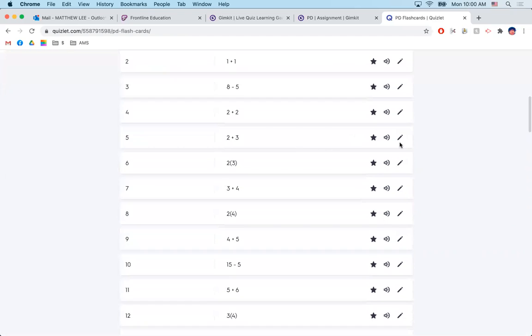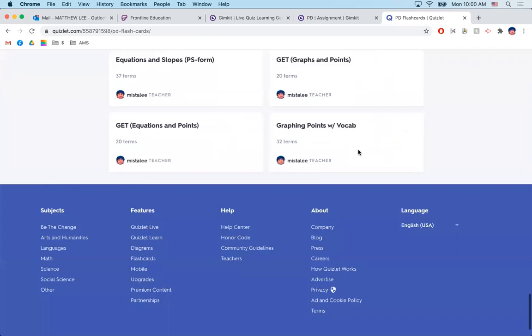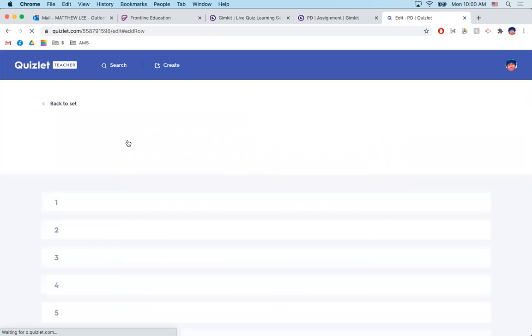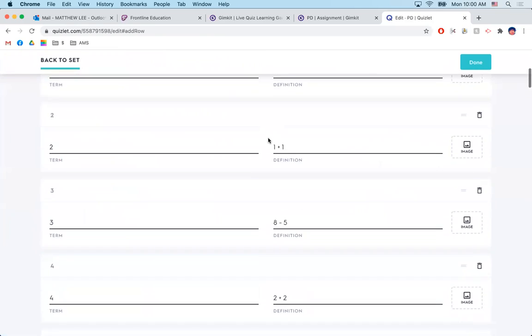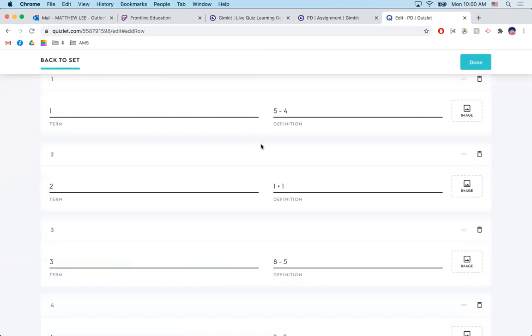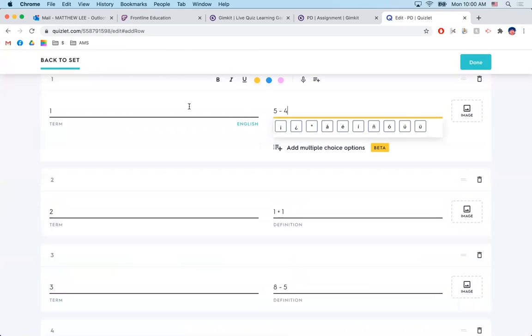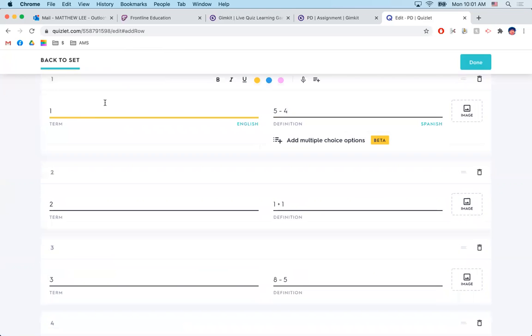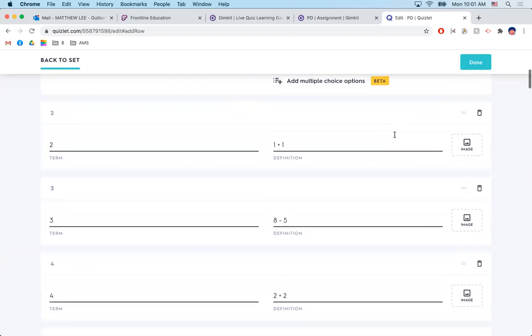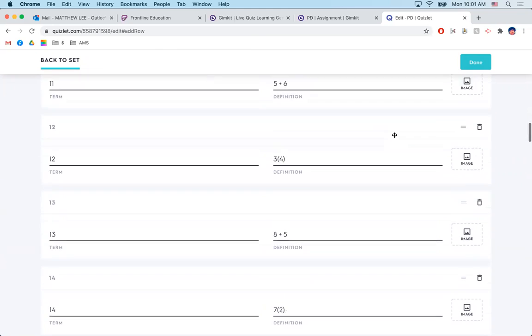Okay, so this is the teacher version. If I try to edit this, I can add or remove terms. It's kind of like a flashcard system. You can control what goes in here, right? So I want the kid to see the definition, 5 minus 4, right? They have to select the correct answer, 1. You can edit it however you like. You can add images, just like Gimkit. It pulls from your library, or I think Quizlet has its own image library as well. You can even change the language, depending on what you need, and you can create whatever you want.